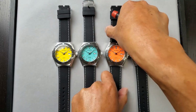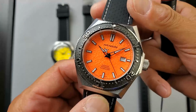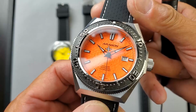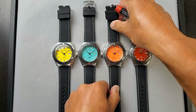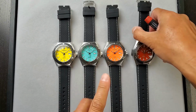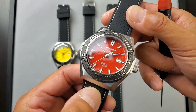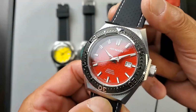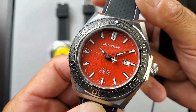If you're going to get this watch, and you're a watch enthusiast, you probably have a lot of watches. I'm not so sure if you have a dial similar to this in your collection. Very vibrant. The yellow, the teal, and the orange are much easier to see because they are a lighter color. I want to be upfront, so I don't want anybody to be disappointed when they receive it and say, oh, I got the red, I can't see the texture as clearly as the others. Okay.